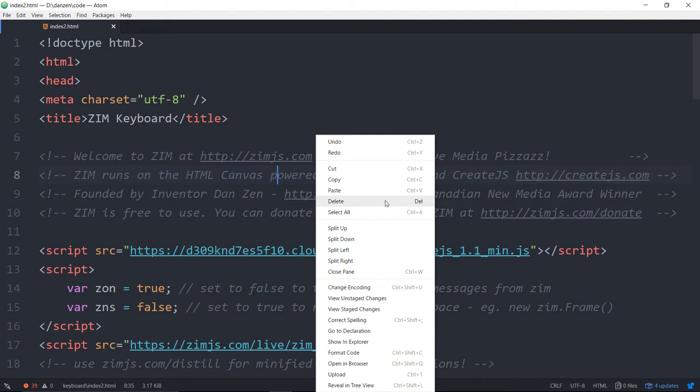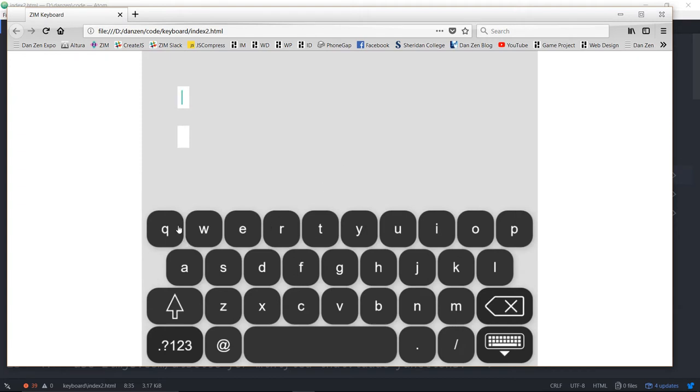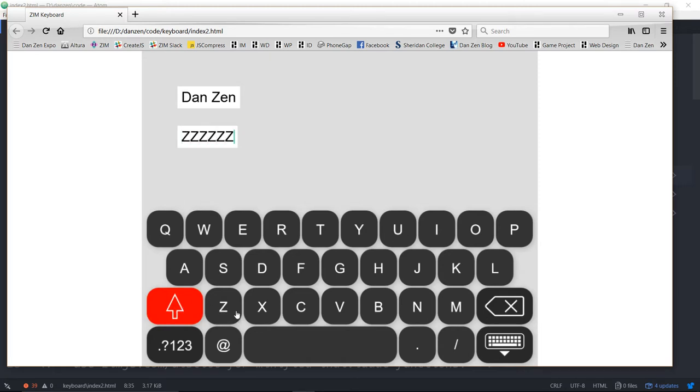So it's a slightly different version, but here we're going to open it in the browser and let's take a look. So here it is, and we can type. There I'm asking for an uppercase D, A, and N, space, uppercase Z, E, and N. Cool, and note that if you click down and hold, or press and hold, then you get a bunch of uppercases. Hopefully this isn't making you z too much.